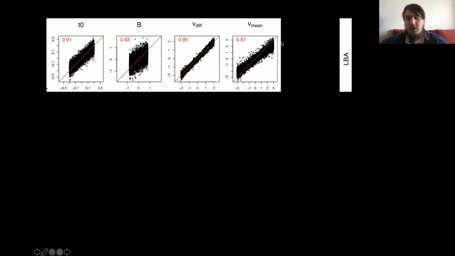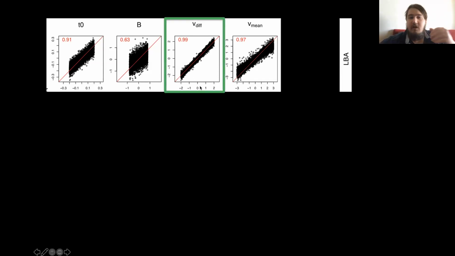And so you get an interesting pattern of results. These are the scatter plots, generated values on the X, estimated values on the Y. Each point is a different data set. It's quite messy, and I should probably add something like density to make it clearer. And then correlations using Pearson's up in red.